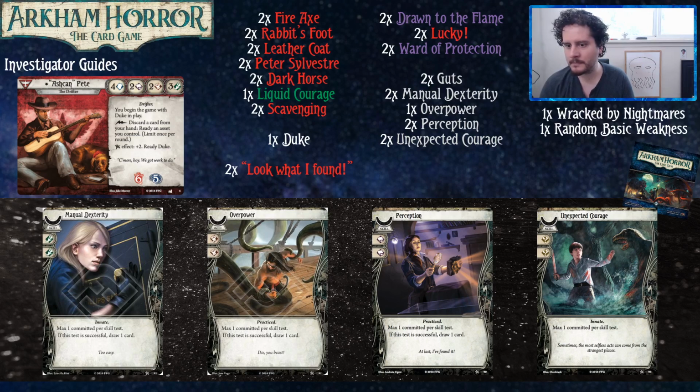And then, these help your teammates out with their problems, and they also contribute a lot of draw, which helps you get to the important and powerful cards in your deck, most of which are in the Dunwich one, but like Scavenging in particular. And then Dark Horse is very nice to have in play, as is Pete Sylvester, and to a lesser extent Fire Axe.